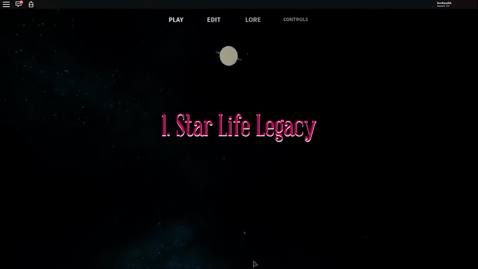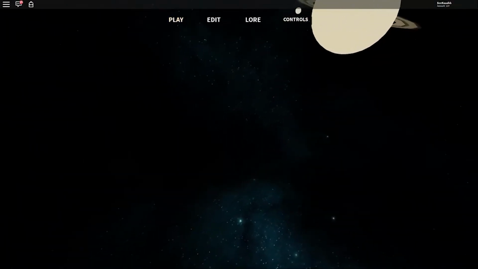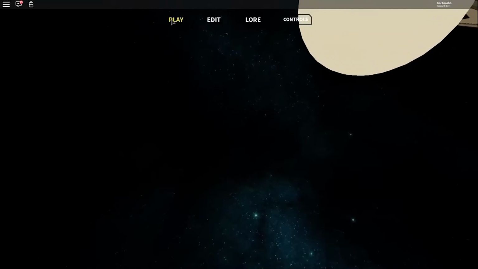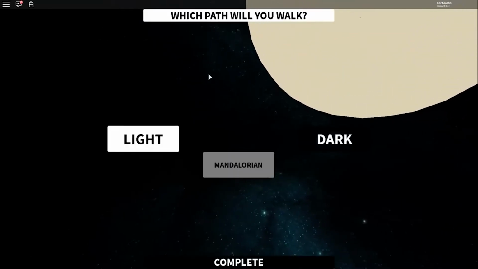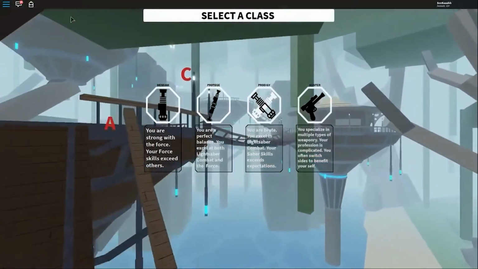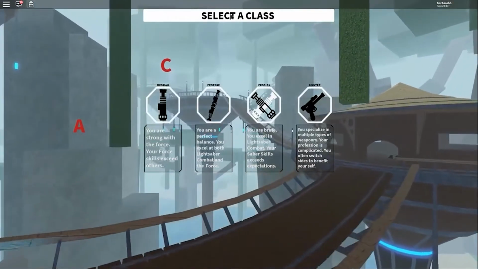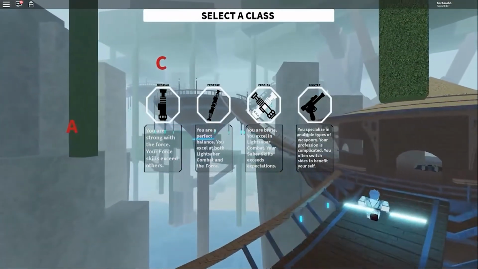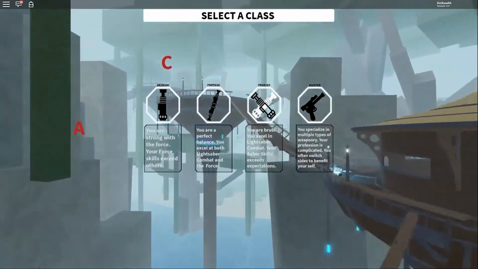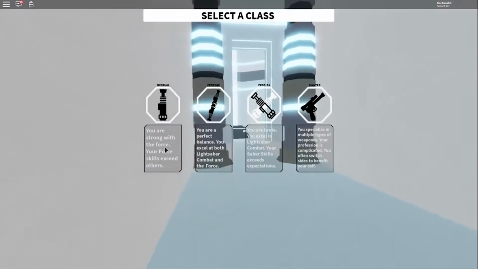Star Life Legacy is a game based heavily on the Star Wars lore and universe. It's a free-roam fighting war game mixed with adventure and role-playing elements. The game features a nice and polished character creation featuring various classes you can choose and play, like the Messiah, Prodigy, Prodigy 2, which costs Robux, and Hunter. Each of these classes is unique and pretty balanced for a game. The game also offers a lot of exploration using your spaceship, so it's a pretty neat game overall.